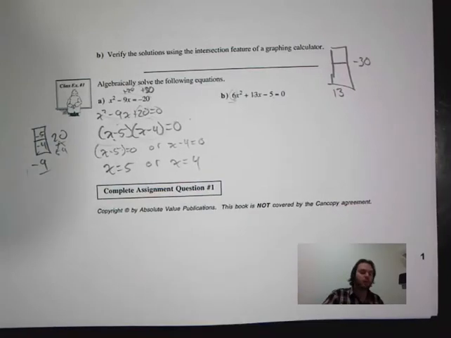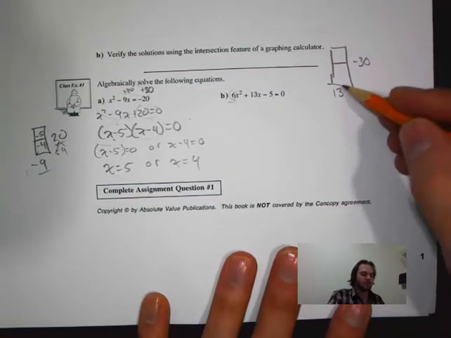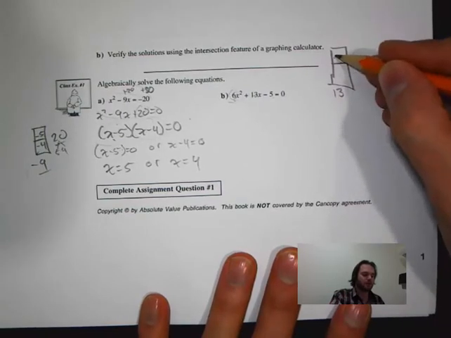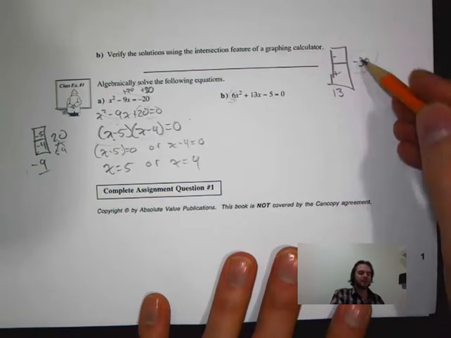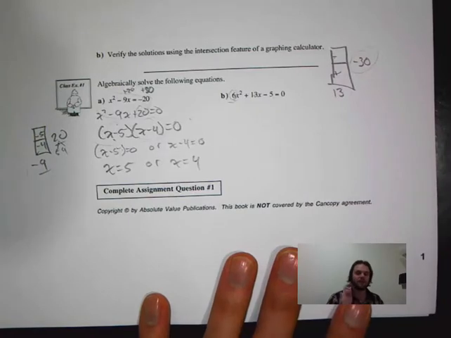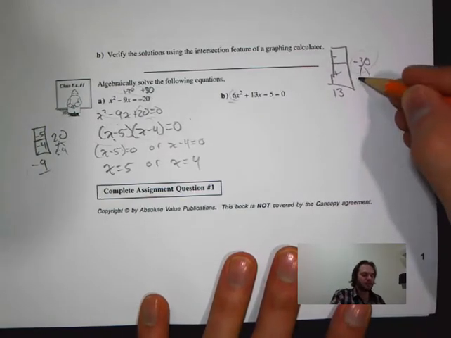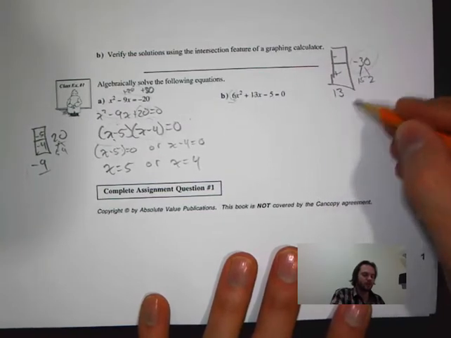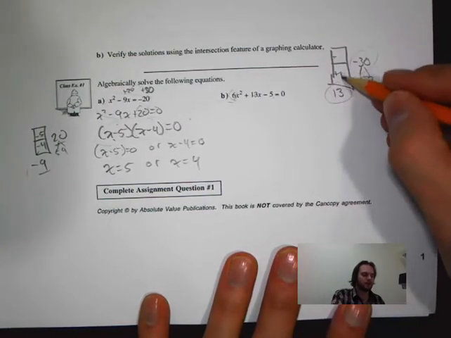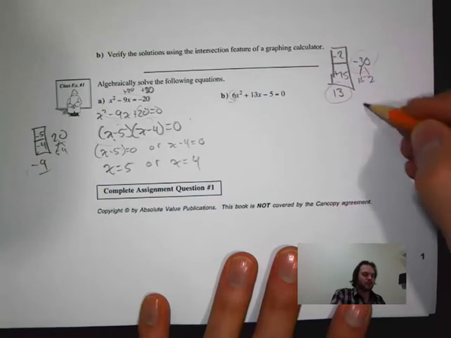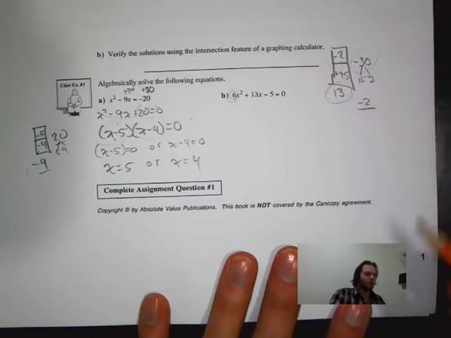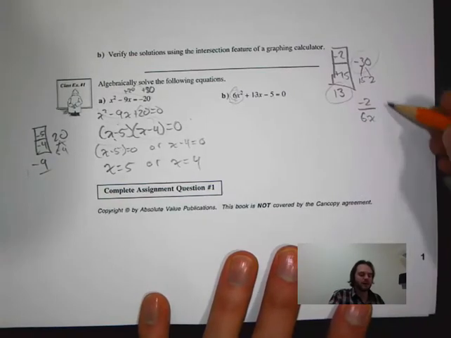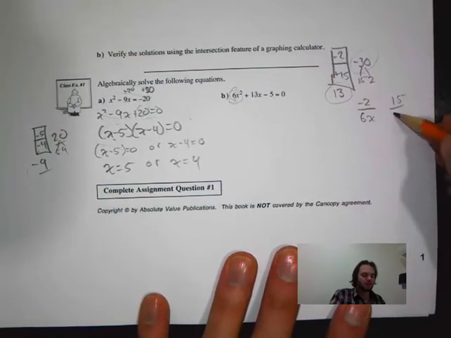Now I look at it, what two numbers, when we multiply them, give negative 30, and when we add them, it's 13. So we know one must be positive, one must be negative, because that's a negative. Okay, they have to be different signs. I look at this, I have 15 and 2. Well, that works. So I'm going to put the bigger one must be positive, because that's positive, so 15 and negative 2. Now we must put this 6 there by an x, 6x, and I have 15 all over 6x.